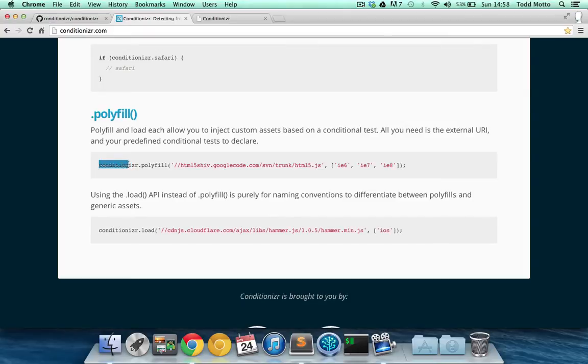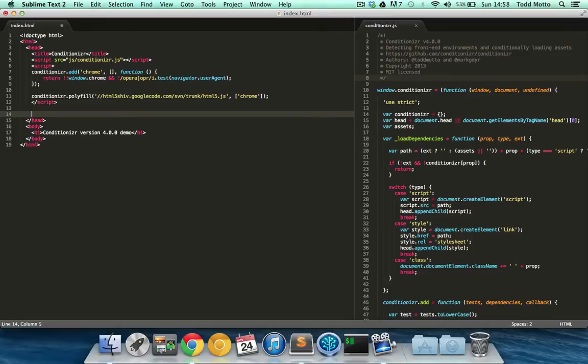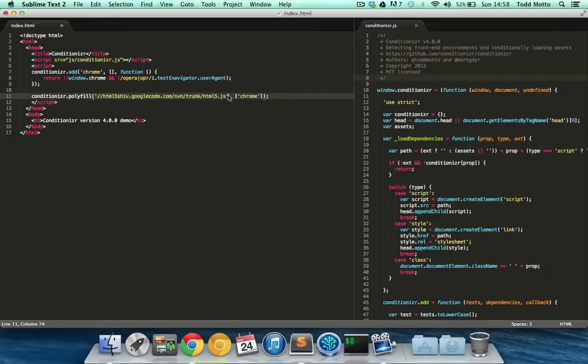So Conditionizr, obviously a lot of popular plugins and scripts nowadays use the Izr. So Conditionizr was to completely eradicate the use of polyfills. A polyfill is how to patch a browser if it doesn't have a native functionality. So we might provide it via JavaScript. So previously you might do your inline if statements, if IE7, blah blah blah, and then you would create some script tags and all that kind of thing. So that was really messy and looked really, really ugly.